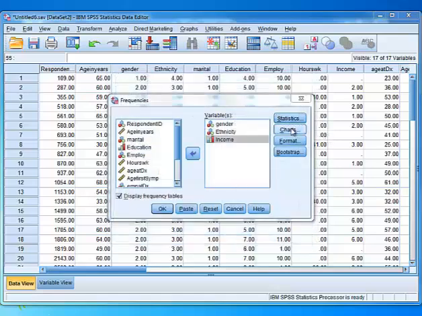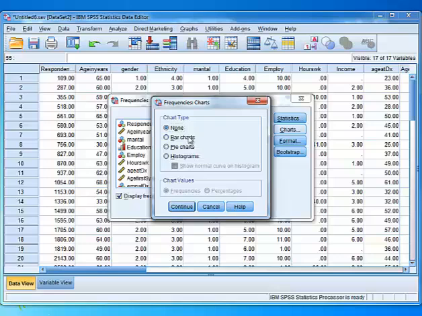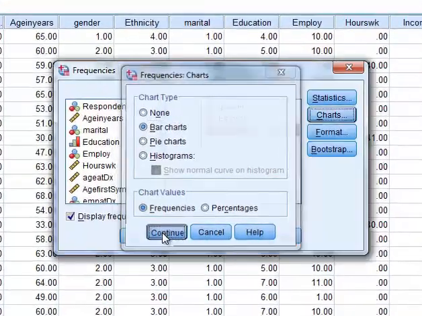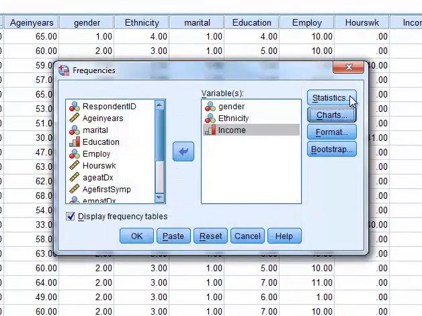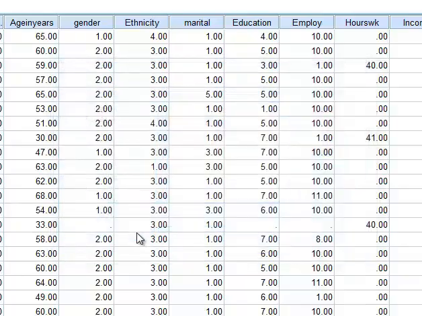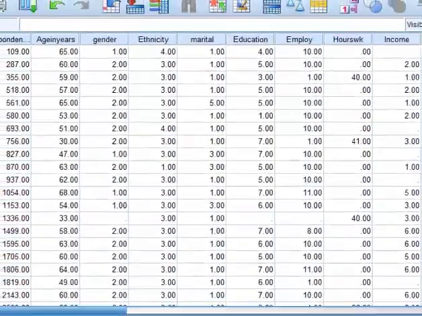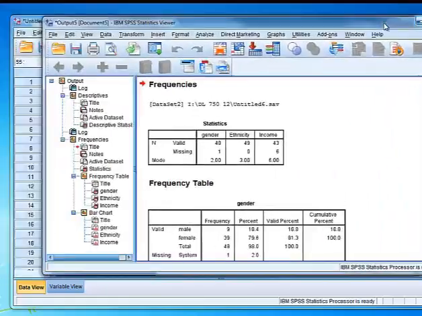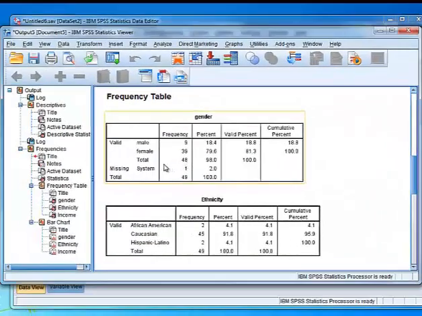You also have the option of creating bar charts, pie charts, or histograms, which show you the distribution, but that wouldn't be meaningful on these nominal variables. We'll go ahead and do some bar charts, and then we'll click on OK, and let's see what frequencies show you. So we'll bring up the frequency tables.